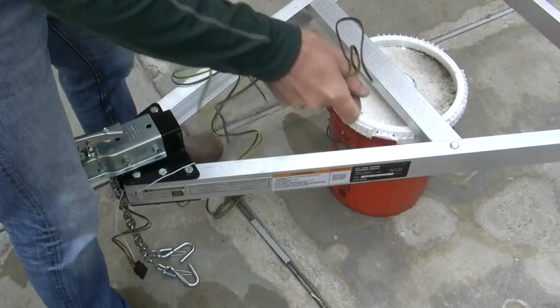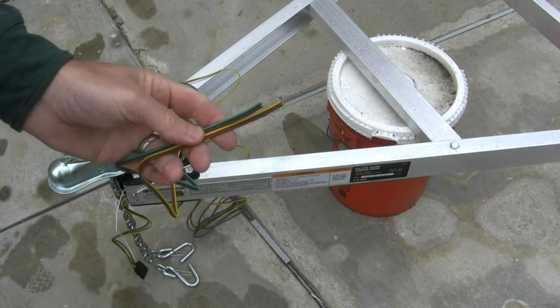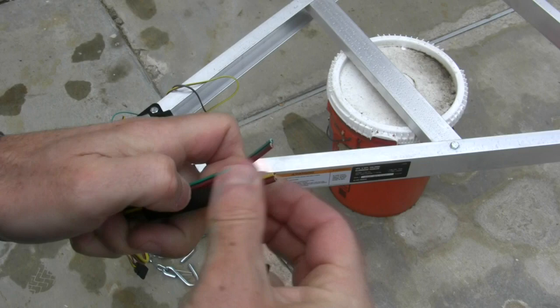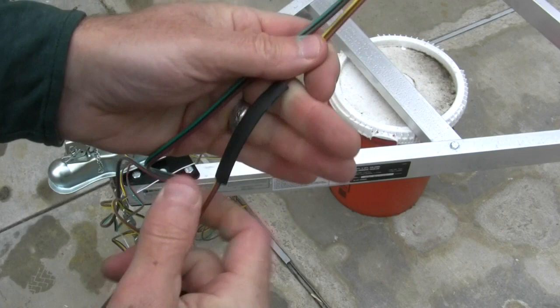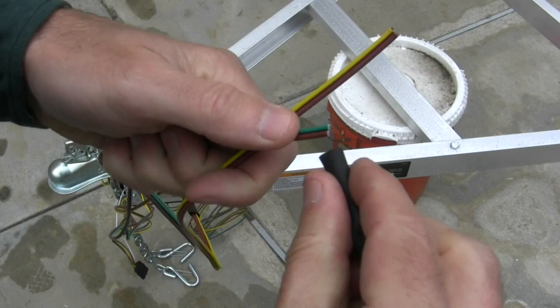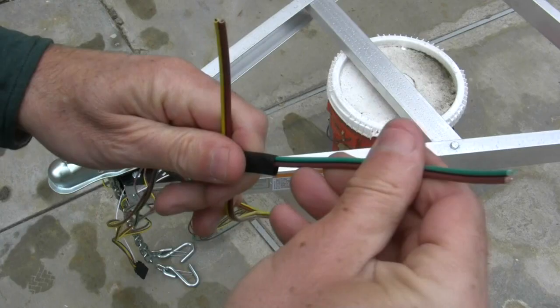For me, because I'm not going to use those blue couplers, I'm going to take this opportunity to slide my heat shrink tubing up these wires now — because once I start putting all the clips that hold it to the frame and really wiring things in, I won't be able to get this on. And once I solder, that's not the time to put it on. So now is. I'll slide these all the way up to the front where the running lights are.